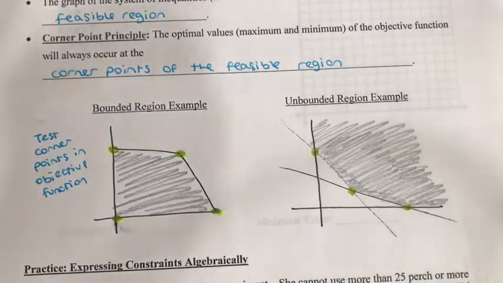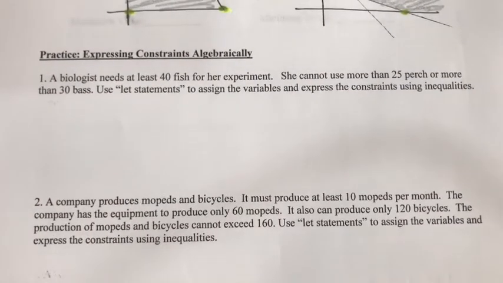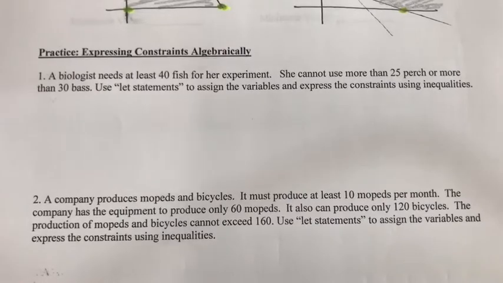Now, part of the first section that we're covering today is just going to be setting up these equations, or, given a good amount of information, how could you draw a graph? We're going to wait until Wednesday to do an entire problem from start to finish. So the first thing we want to do is figure out how do we use let statements to assign the variables and talk about the constraints.